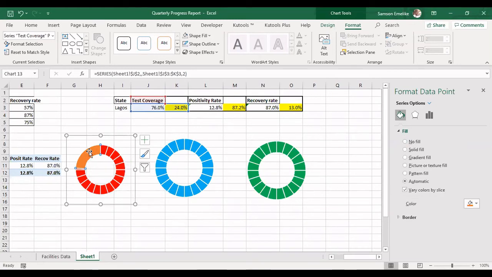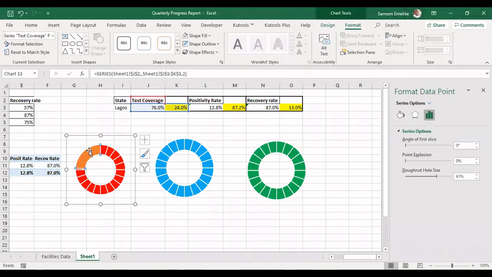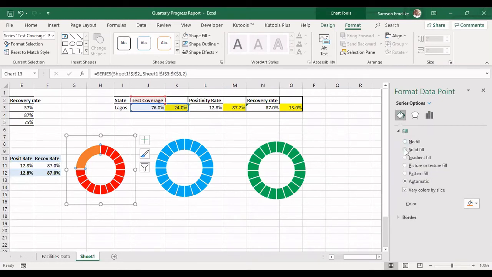This also, I need to click this. You can see it is not selected. So sometimes you may select with one click, sometimes you may not. So I can click outside and come back here again and click it. Now this is selected. This is the dummy. So what do I do with the dummy? I want to maintain the solid fill. However, I want it to be white.